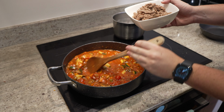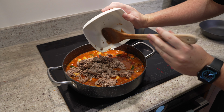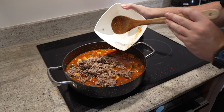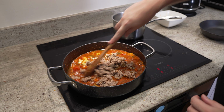All right, so our sauce has been simmering a bit here. So now it's time to add in our meat. I don't know if I mentioned earlier, but the reason we don't want to add this in too early is that if we add it in and keep it in the whole time, the meat is going to get really chewy and overcooked. And that's especially true if you've got a leaner mince.